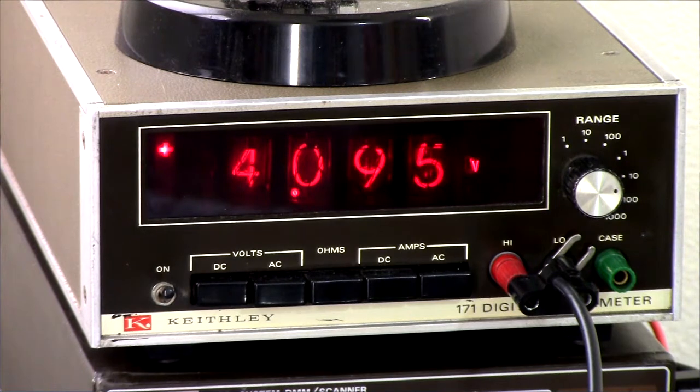Greetings, Earthlings. Today we attempt to answer the question, what is more cool than a 4.5-digit Nixie tube multimeter? Like the Keithley 171 that we see here and saw in previous videos. Well, how about a 5.5-digit Nixie tube multimeter?